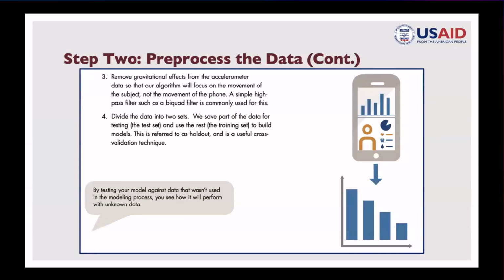Next step in pre-processing will be the splitting of our data. So we do this because we want to train our model and afterwards test it. Okay? Now, in training the model, we use a separate data set for that. In testing the model, we also have to use a separate data set for that. So before we begin the modeling, once we complete our data set, we now split it into a training data set and testing data set.